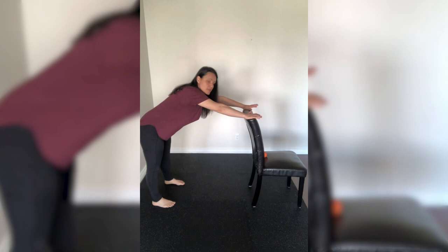Okay? So let your upper body fall through the arms. Try to keep your back flat, almost like you're pushing your butt back.